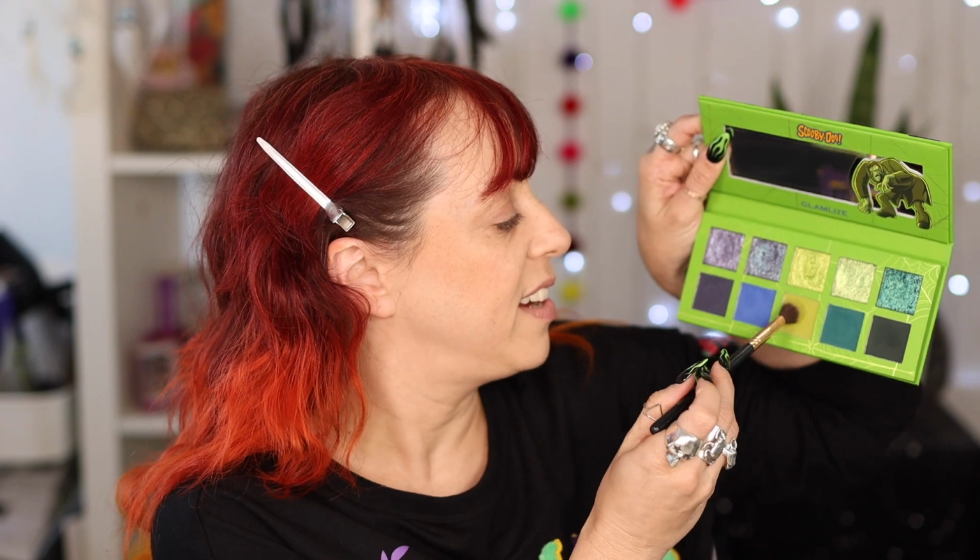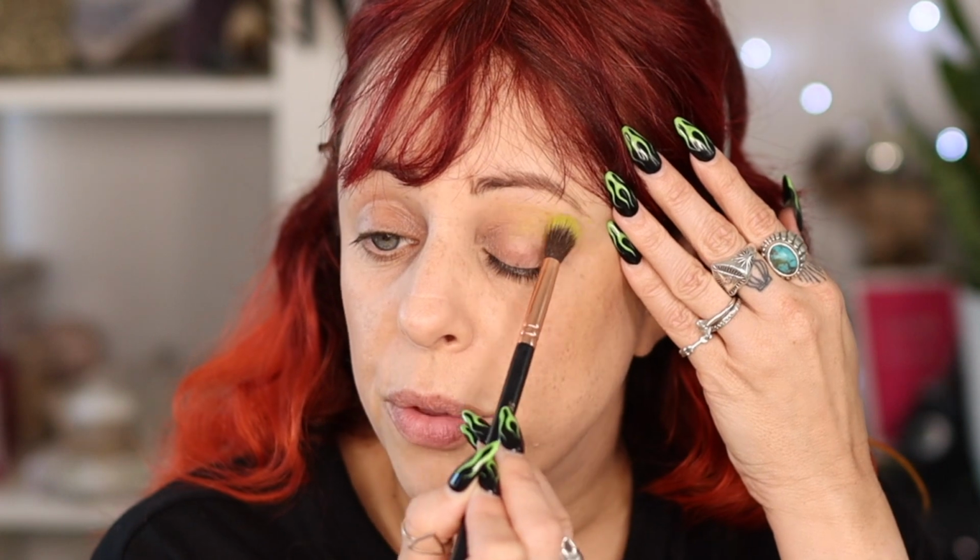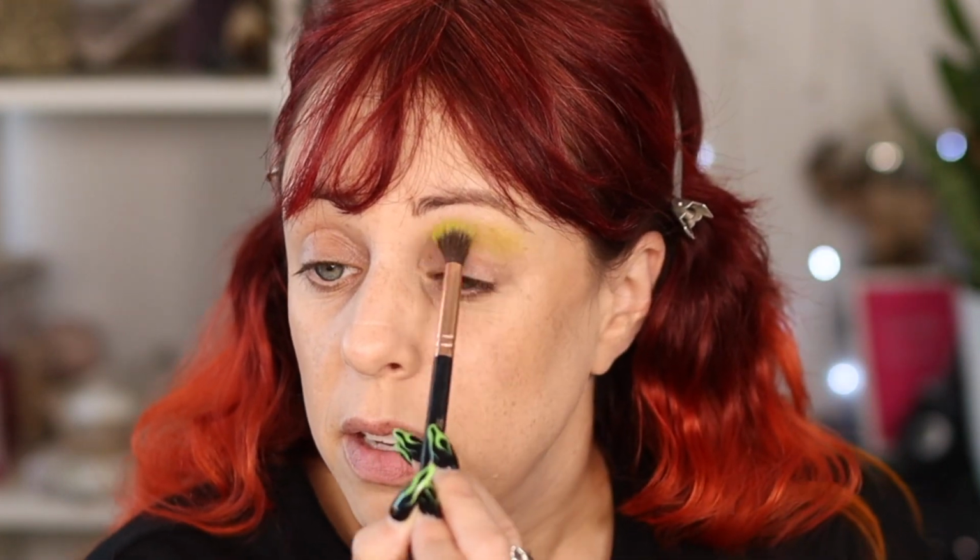Let's see where we're going to go. First, you know I have to take this horrible, wonderful, glorious, mossy lime green color. I'm going to start with this eye, and I already have primer down, by the way. I used the Kaleidos Tone Activator Primer. For this, I'm going to just put this all throughout my crease.